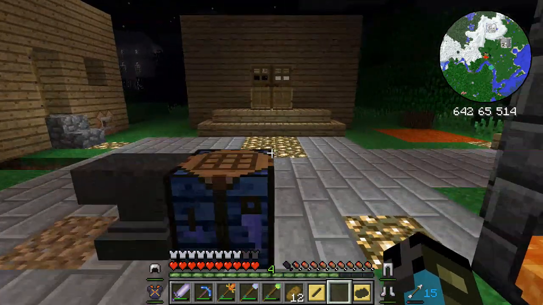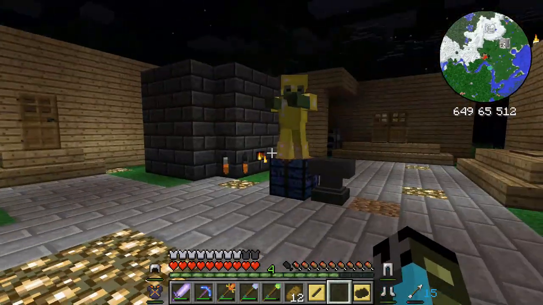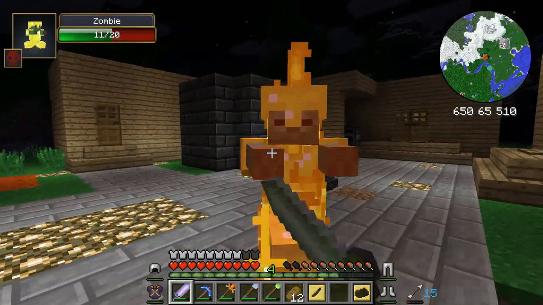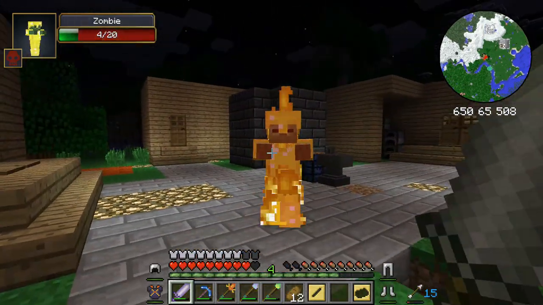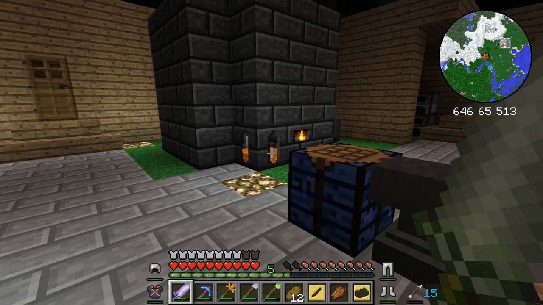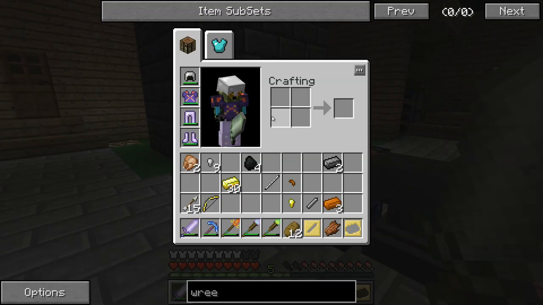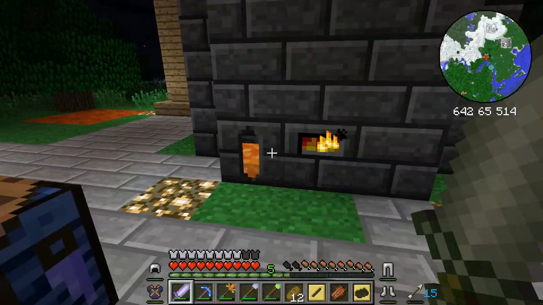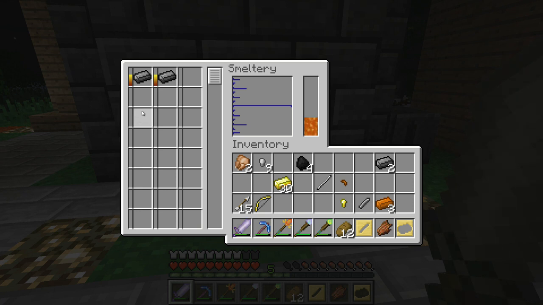Oh, a mister with golden armor. Badass. And oh, I'm going to come blow me up now. That looks a little bit weird. You got a giant sword up your... Why am I doing that?